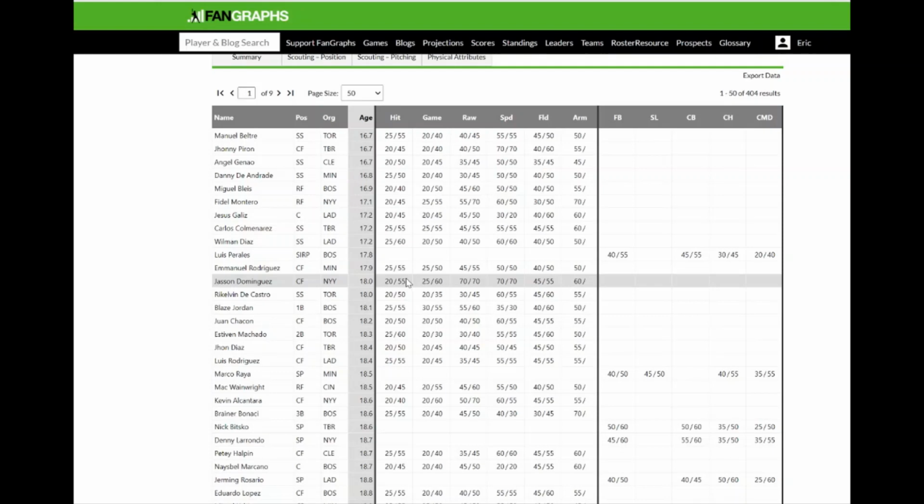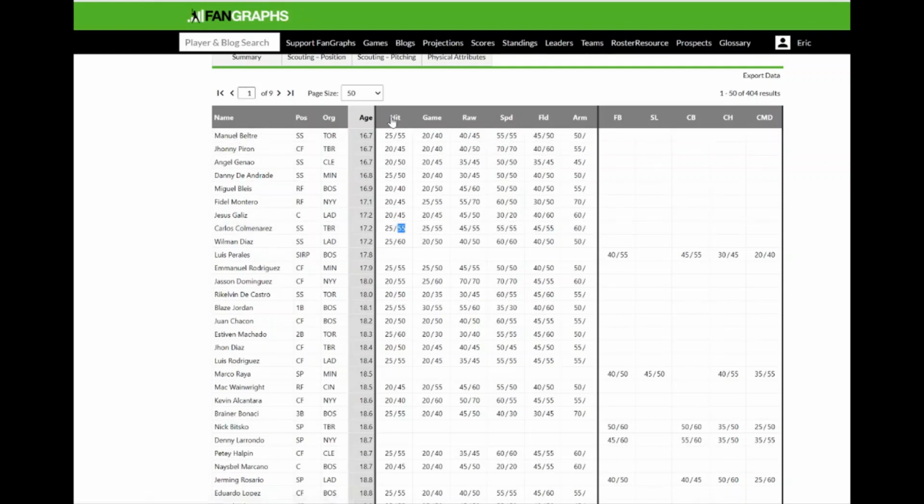And so what I try to do is make these present hit tool grades standardized. For teenage hitters, a 20 is just neutral or negative, indicating that these guys are pretty raw as hitters. Whereas the 25, again, for the teenage hitters, means that for their age, they're relatively advanced. And so what you'll see is the guys with the 25 present hit tool grades are the ones who have the big impact future hit tool grades.